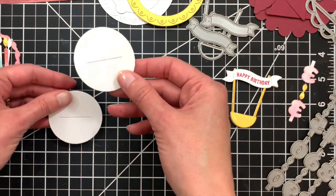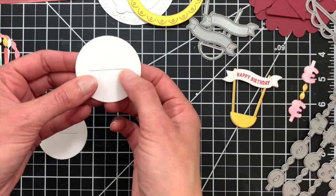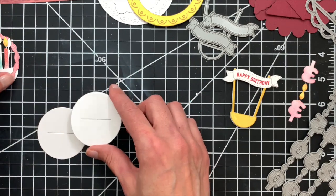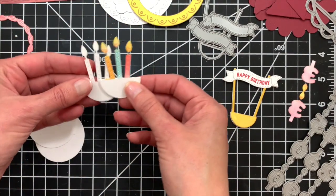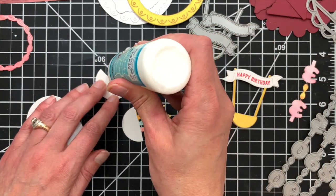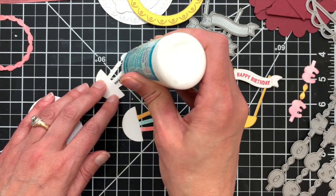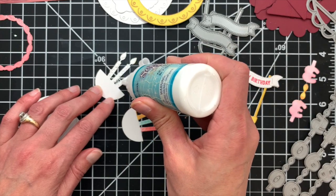So there is the topper die. This is a circle die included in the set, and there's a slit in there which allows you to insert some different topper things. Included in the main die set is a candle topper. In order to use that, you'll want to go ahead and cut 2 of those and glue those together, back to back. Just on the candle portion. Don't add any adhesive to the circle tab area.